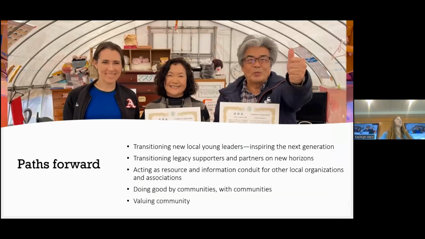So we are no longer working there. The nonprofit closed in 2022 to give way to a locally owned nonprofit because all of us were either Japanese nationals or foreigners working for free in this nonprofit, and we wanted them to take more ownership of all this programming. So between 2020 and 2022, we transitioned ownership to locals.